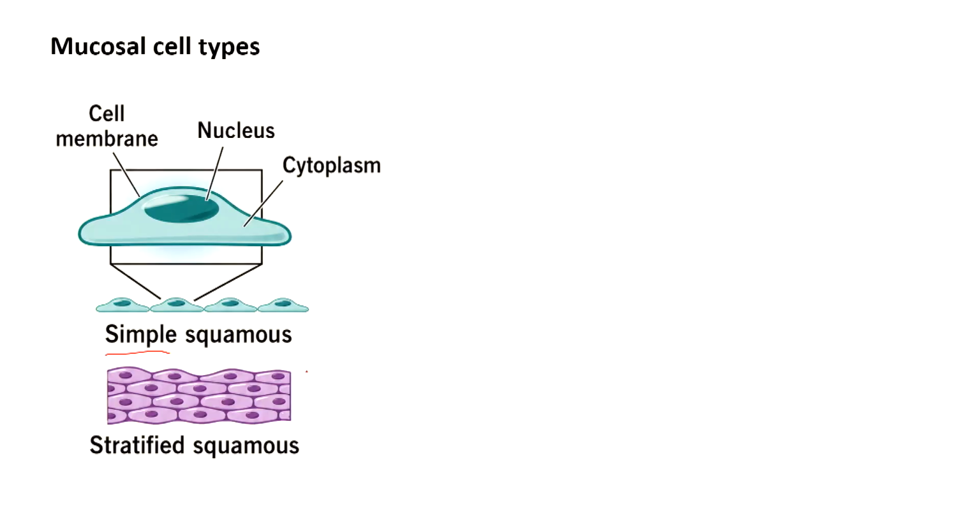Again, there could be other cellular areas in the buccal cavity. The lining of the buccal cavity also has squamous epithelium. So squamous epithelium is mostly located in an area where there is a requirement of secretions. The same we discussed, there could be a stratified layer. Multiple layers of squamous epithelium make it stratified, and these are present mostly in areas where you see friction, such as the tongue, and also other areas in the buccal cavity along with the esophagus. So these are one type of cell which is typically involved in secretion.